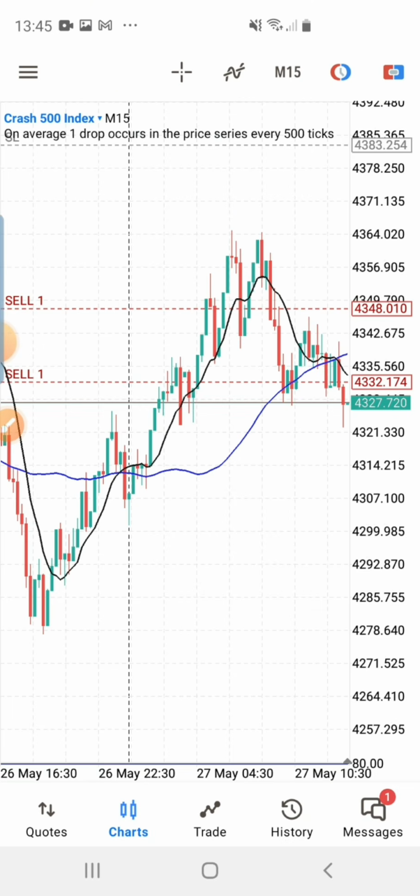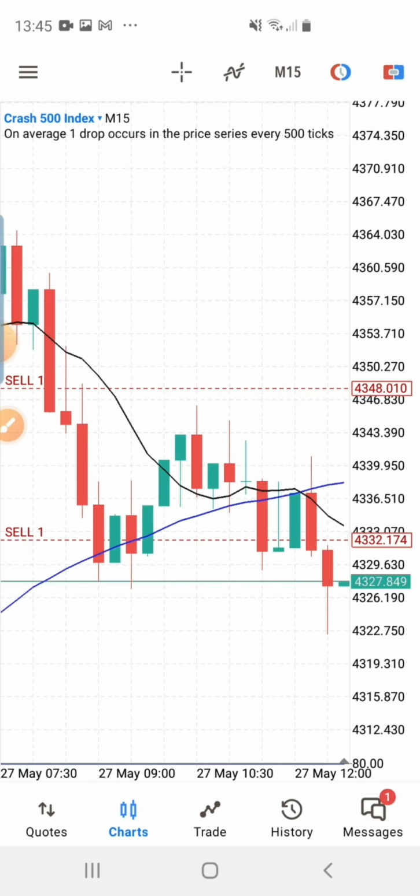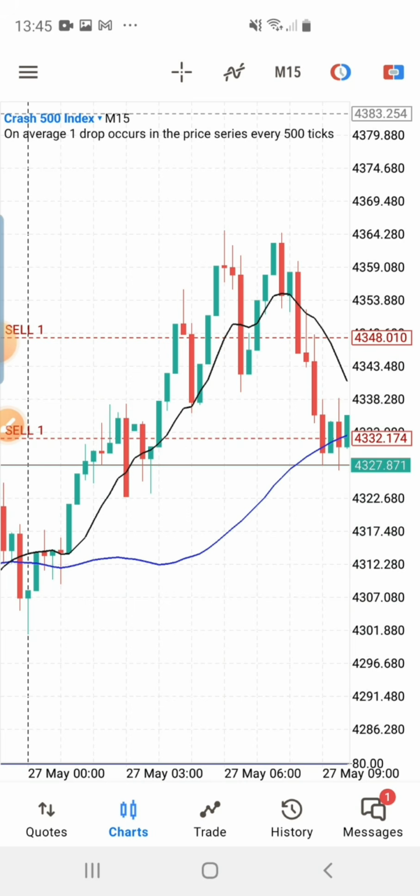Okay, the price will tend to come down to the blue moving average again. So all you need to do is carefully wait for the price to be above the moving average. Then you look for any pattern at all. I'm going to be using this for instance. Now if you look at this pattern here, you have a double top.